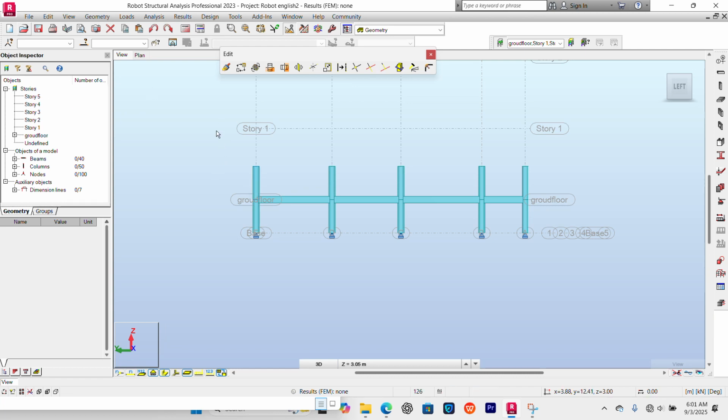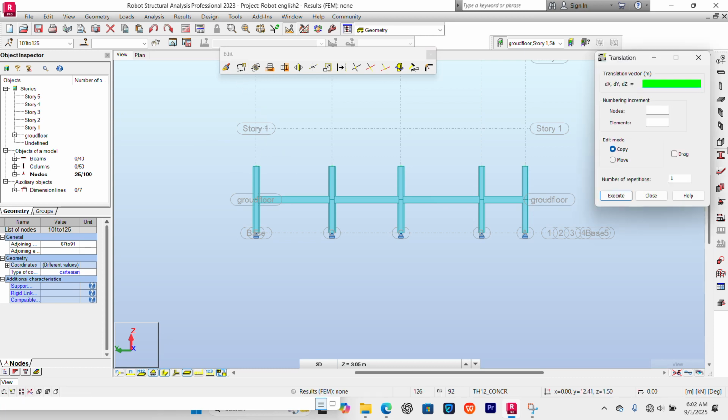Now select from the left to the right, because what we are trying to select now is the node. You will notice that our node is highlighted here in bold on the object inspector. So the nodes are being selected. You click again on copy to ensure that we are using the move. It's in blue here. You activate the drag option. Then you enter again the coordinate.